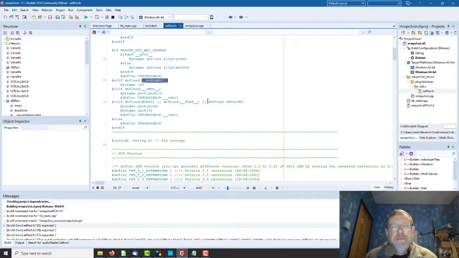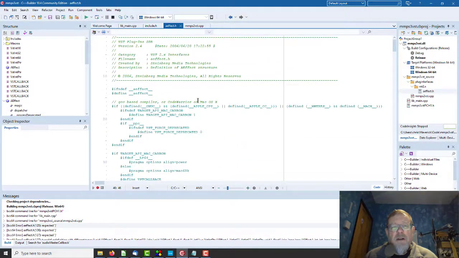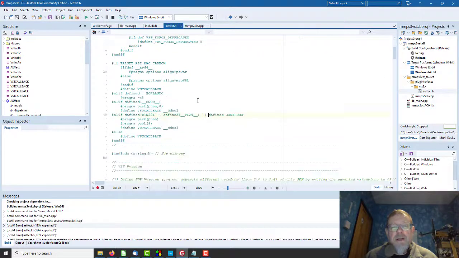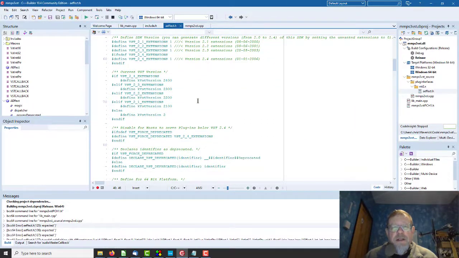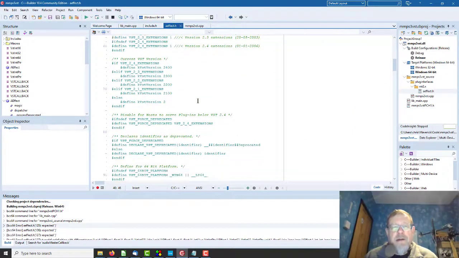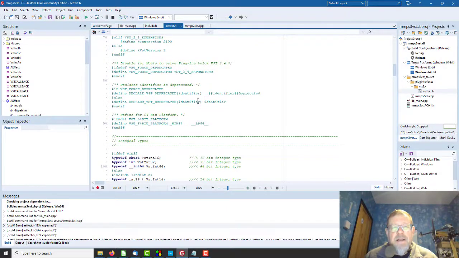Anyway, I now have to go and find out how to set up all these conditionals, platform dependent conditionals. So that's probably going to take me a bit of playing around, so I shall do that and give you further updates.